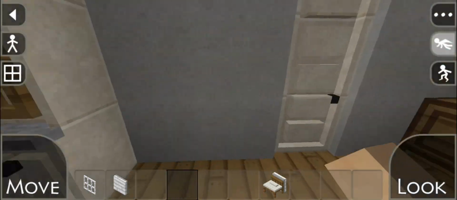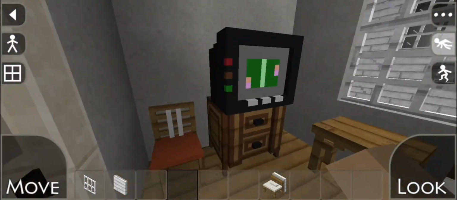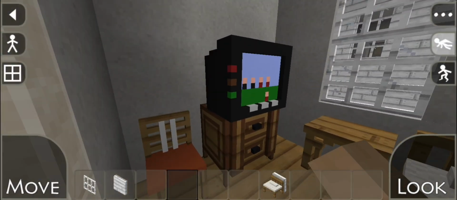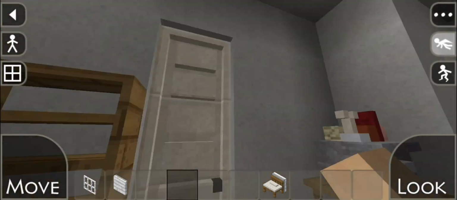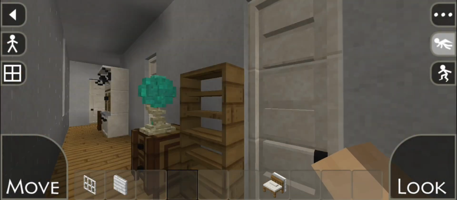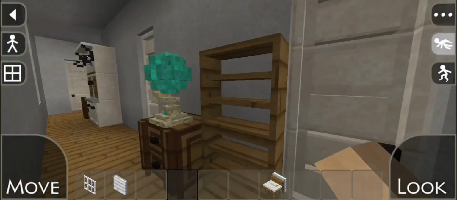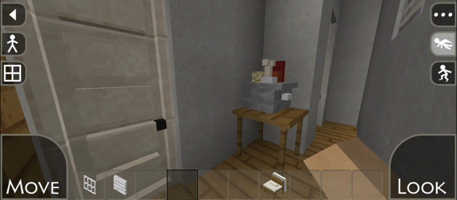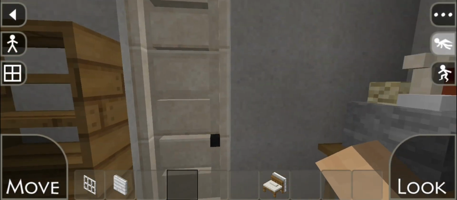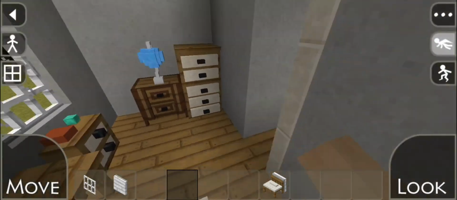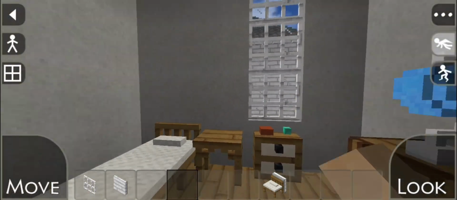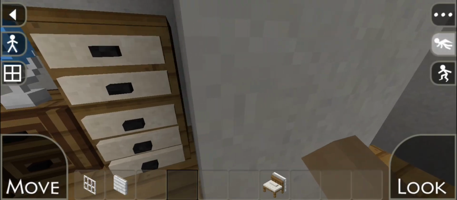But that is just, I'm done talking. So I'm gonna go in this bedroom here. You can also switch the blocks around in this game. I really like that. It depends how much you're willing to do with the blocks. You can make any block you want in this game and customize it any way you want. Just the more customization you do, the longer it's gonna take to make, or the more you have to build it rather. But this is the second bedroom here.